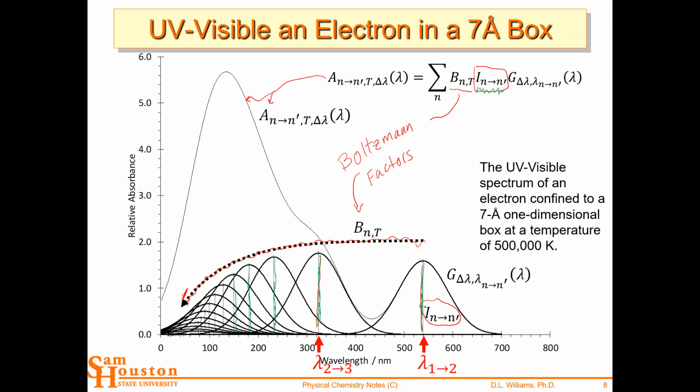It's from energy state 1 going to energy state 2. This next one is going from 2 to 3. The next one's going from 3 to 4, etc. Notice how we don't resolve all of these peaks down here. They run together and give us this large peak. Let's change color and look at the Gaussian values. Let's do orange. Now we have the peak shape, this Gaussian function here to give us the shape to our peaks. This Gaussian line shape is given right here. It's this bell curve that we see.